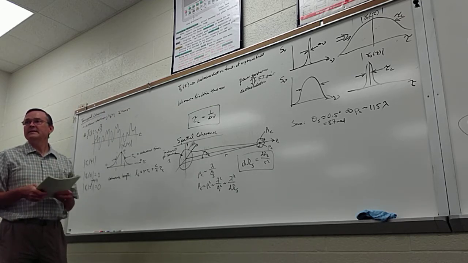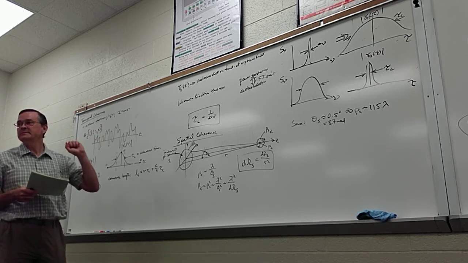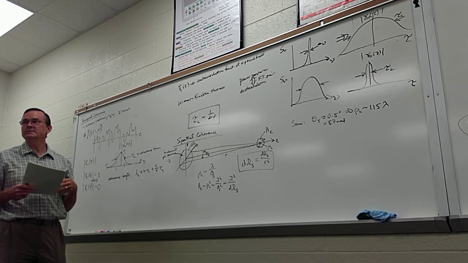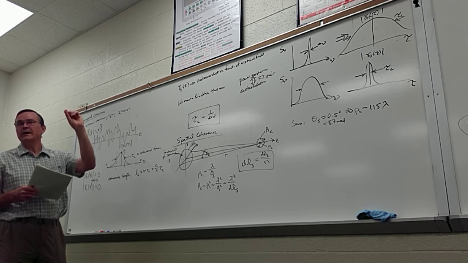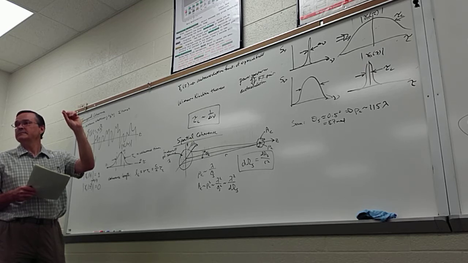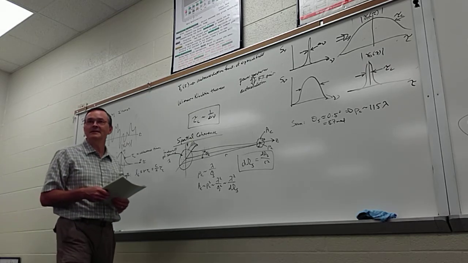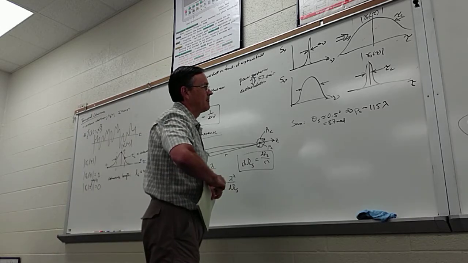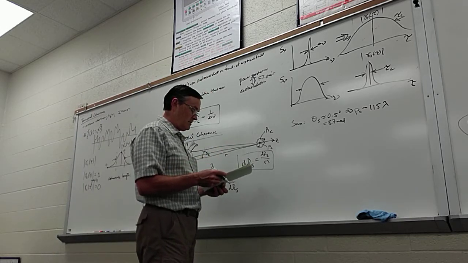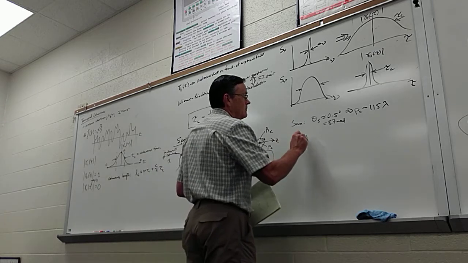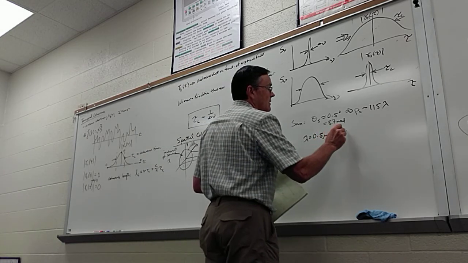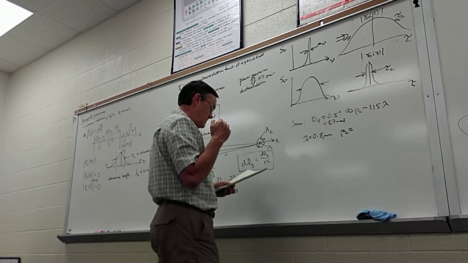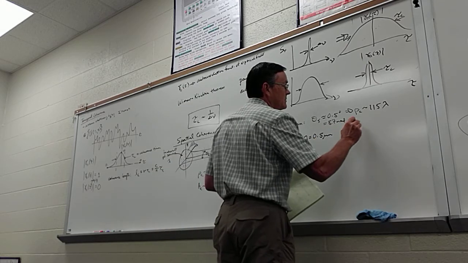So light from the sun, as observed here by us, if we look at a patch that's 115 wavelengths wide, that's about the size of the region over which we have spatial coherence of light from the sun. Yeah, which is small. So let's say that our wavelength is half a micron, so we're in the blue-green portion of the spectrum. So the coherence width is roughly 58 microns.